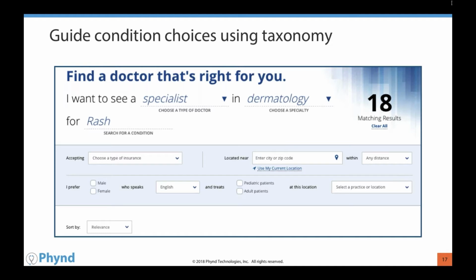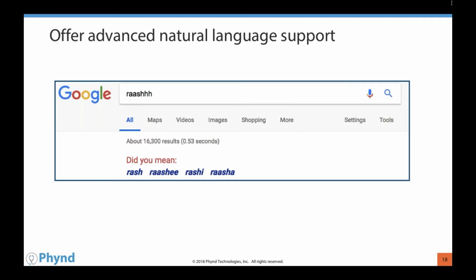By the way, behind the scenes, what you also don't see is that with each of the physicians, we are also working down a taxonomy. They are physicians, they are specialists, they are dermatologists, and then they treat rashes. So when we put in rash, we've got a match between the patient's complaint or condition and what the physician treats.